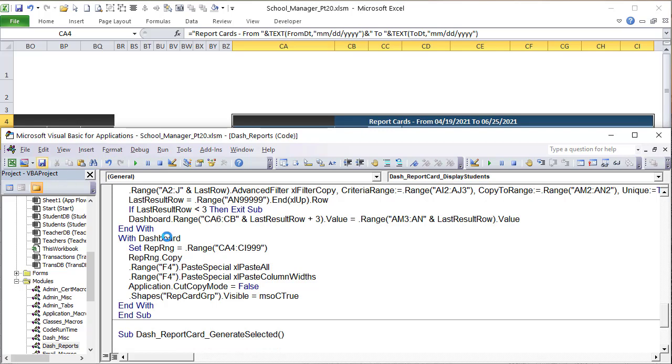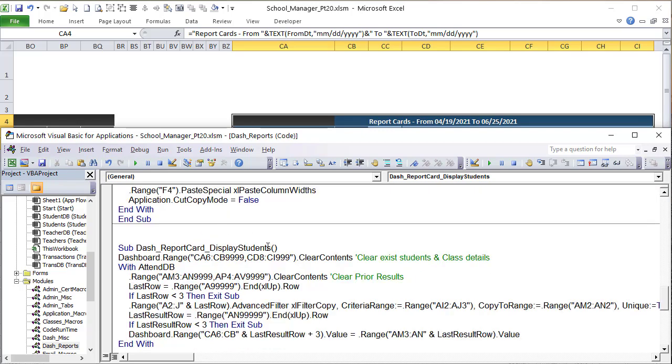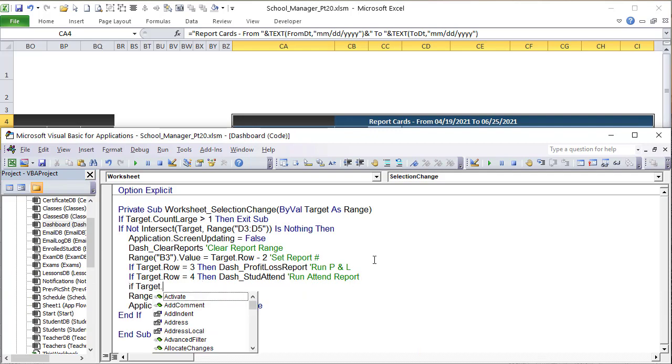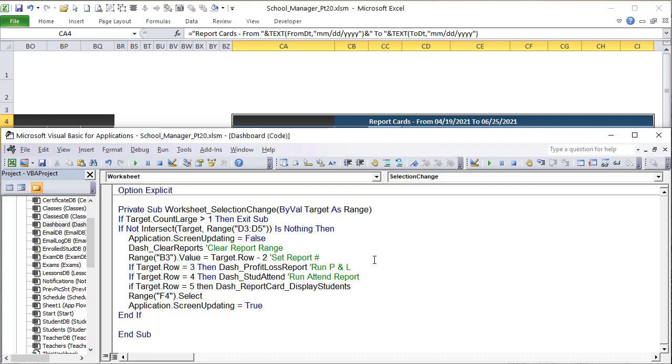So saving that. Now all we need to do is just copy this and add it into the 2 instances where we want it. The first one, of course, being on the dashboard screen here based on target row equal 5. So if target dot row equals 5, we do need to add some conditional formatting in there, then run this report. Run display students. Okay, so let's just make sure it's working.